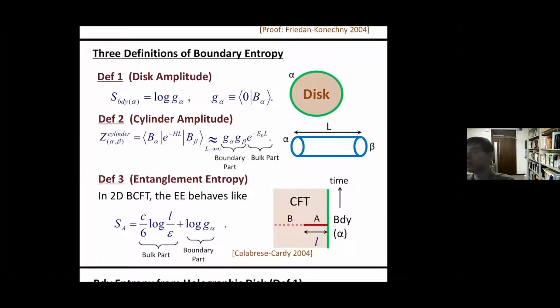In this last lecture, I'd like to first continue the topics of boundary conformal theory and its holographic dual, and especially I'd like to explain the holographic dual of boundary entropy and the holographic dual of entanglement entropy. In the final part of my lecture in this session, I'm going to talk about our recent work on the calculation of entanglement entropy in the moving mirror setup, which also beautifully reproduces the Page curve, which is also related to the black hole information problem. Okay, so let me start with boundary entropy.